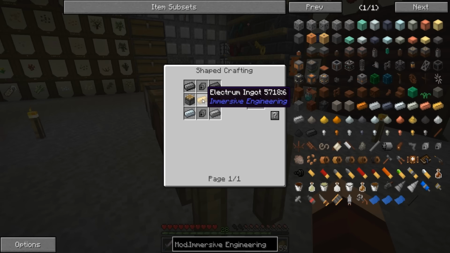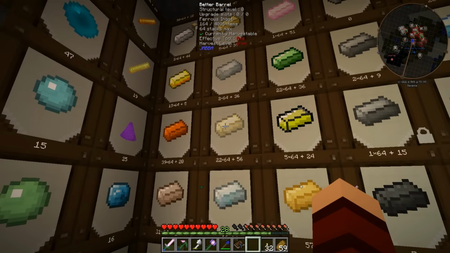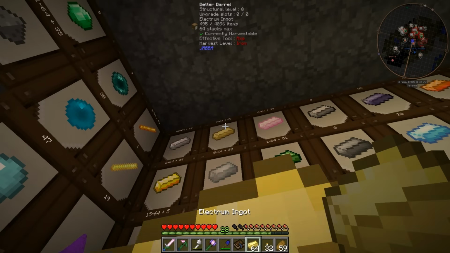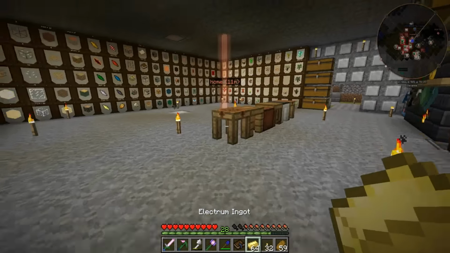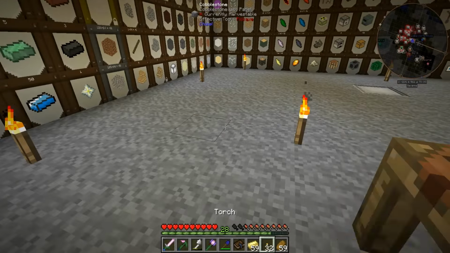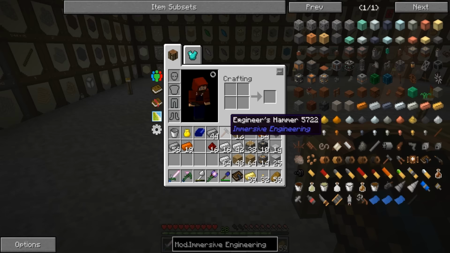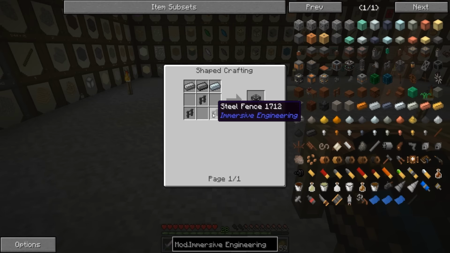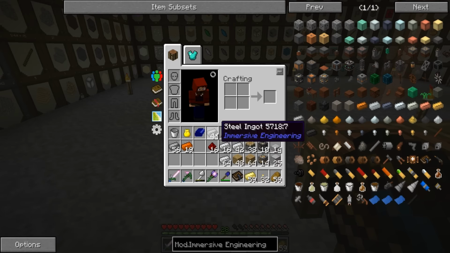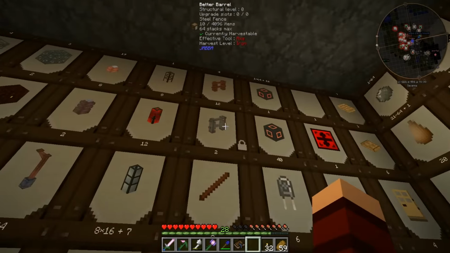And then we're going to need some electrum, which I should have. It's aluminum brass. That's ferrous. That's electrum. That's way too many stacks. Okay. All right, so we're going to be making 10 of these total. Oh, perfect. So perfect. Okay, and lastly, I think the last thing we needed was 9 steel scaffolding, which is basically just made with steel and steel fences. Okay, I think I actually have some already here, so let's lock that in.